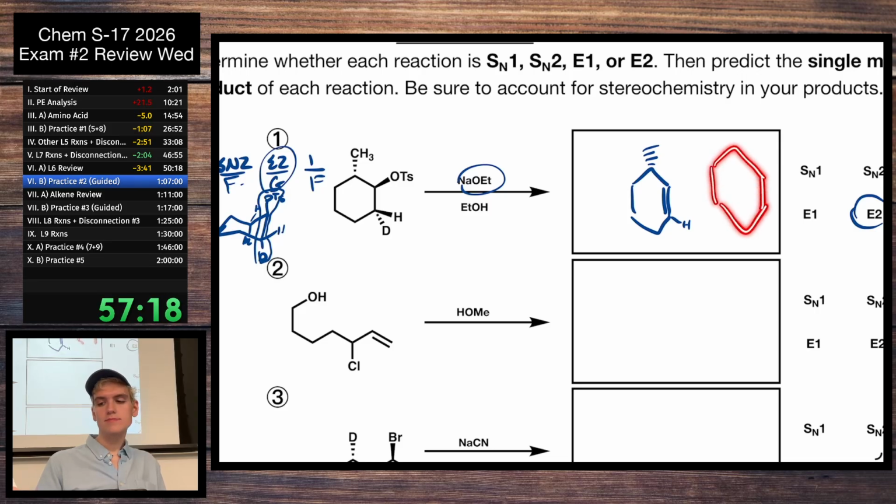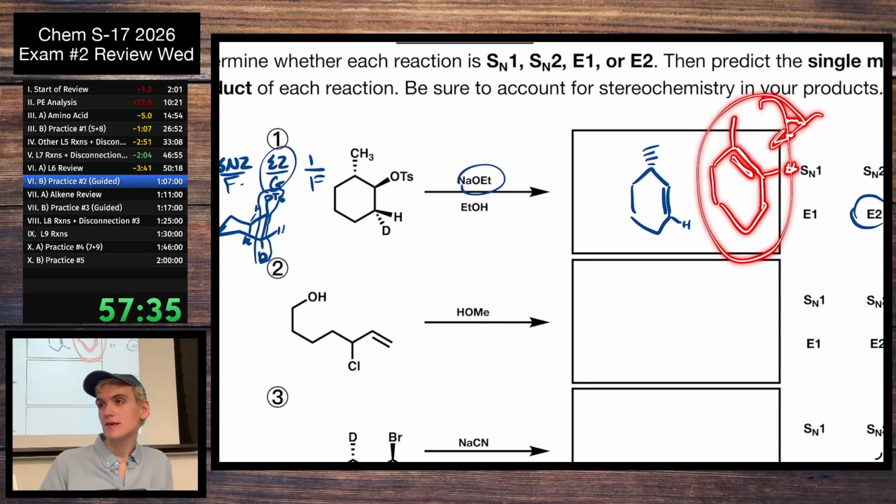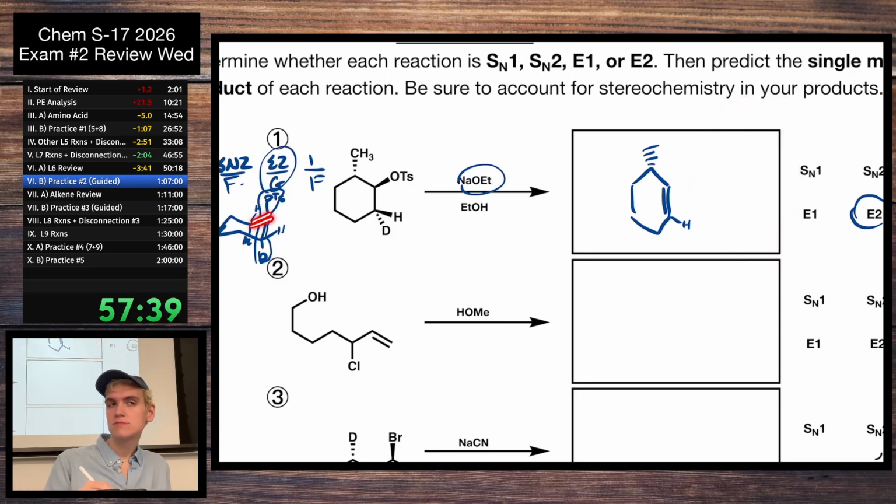But if you're not thinking through the antiperiplanar stuff, the most common answer I will see on the test when grading is this. Why is this an attractive option if you don't have to think about antiperiplanar? This is the most substituted alkene that you can make, so it follows Zaitsev's rule. You would think, if you're following Zaitsev's rule, this is the one that works. But why can't we make a double bond over there? We don't have an antiperiplanar beta hydrogen.